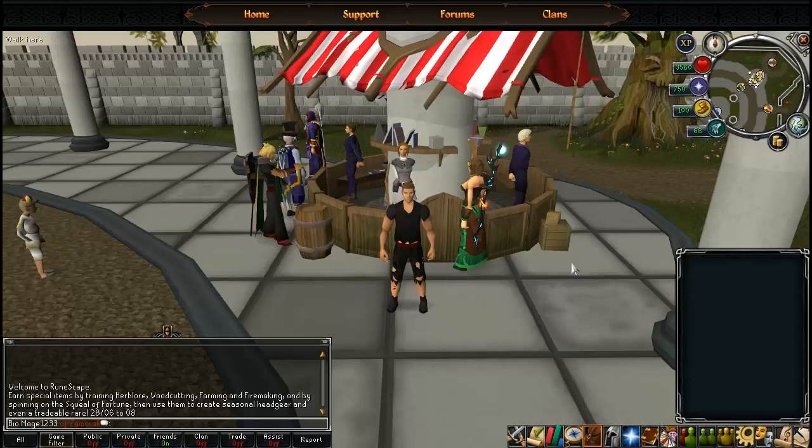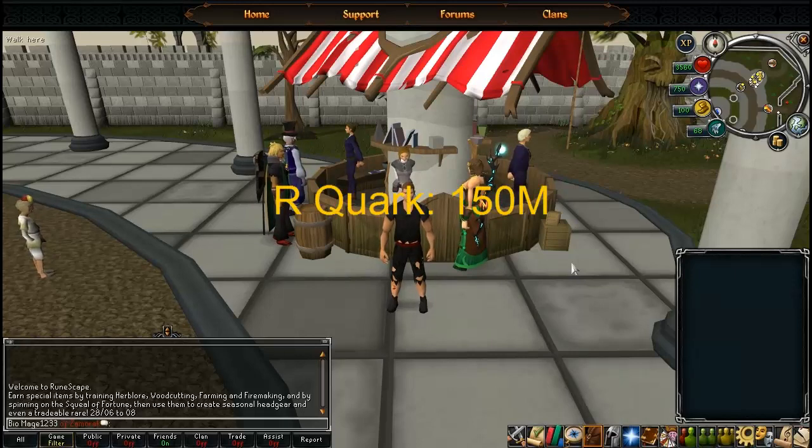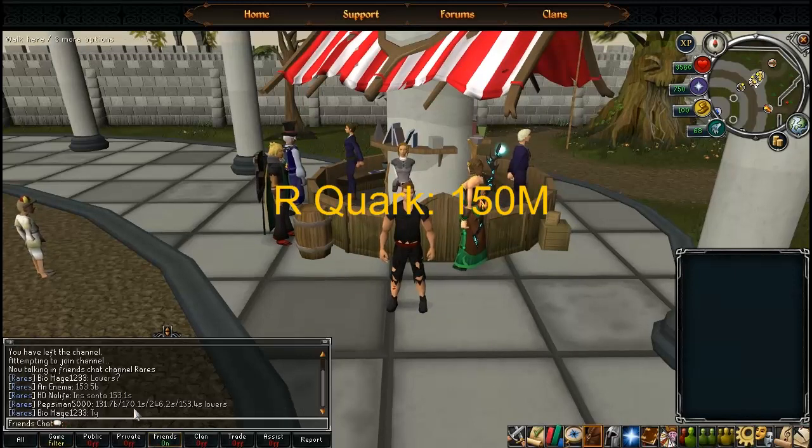The main difference between Drygore PCs, aka 90Weaps PC, and R Quark is the items that they do, and therefore the requirements are different. R Quark requires about 150 mil. If we look at their lowers line, you can do a Halloween mask, you can almost do a Santa, it depends on the current trends, and you can do an Easter egg, or two Easter eggs, well, not at the same time, but yeah. And then Drygore PCs is very different.